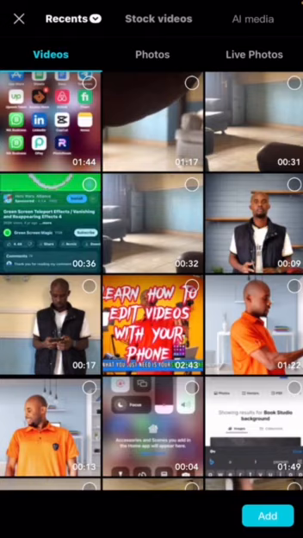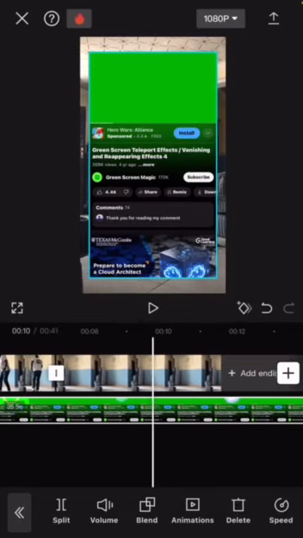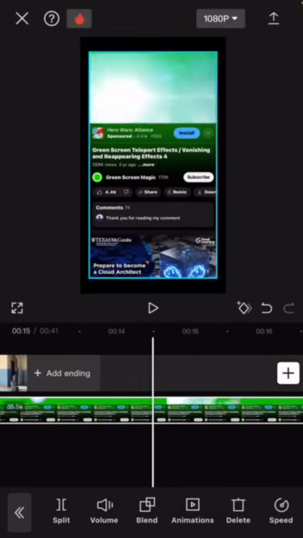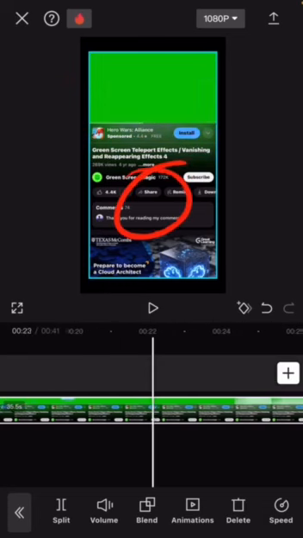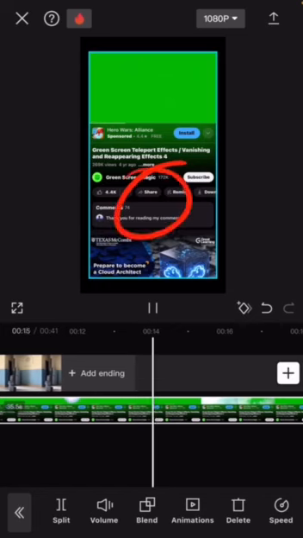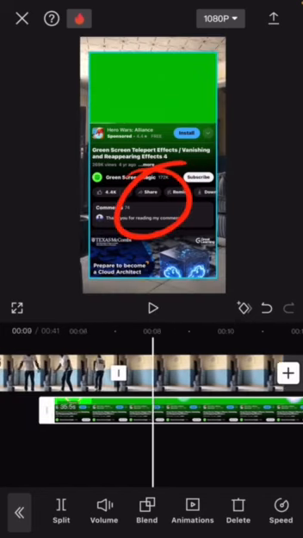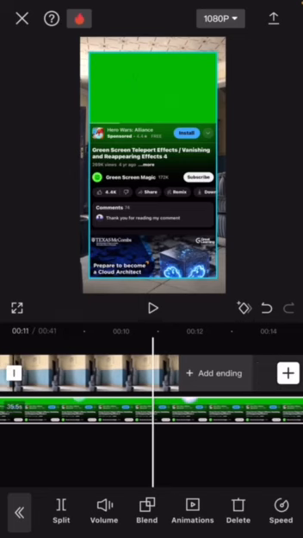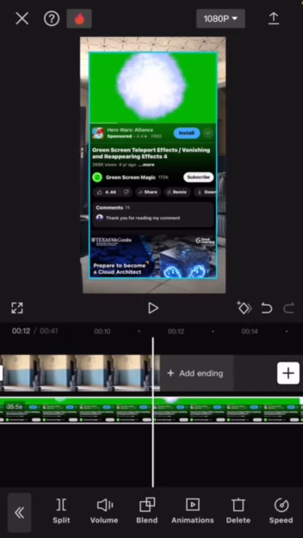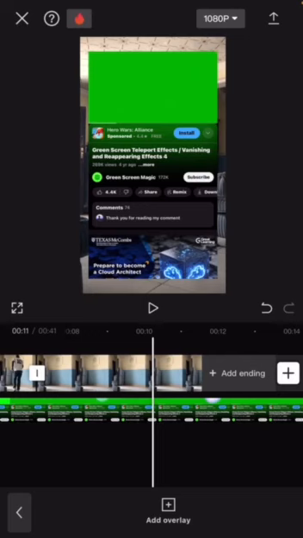Now I will bring in the overlay of the one I just screen recorded. So this is the one I see. It's showing almost every part of my phone, the whole front. But I'll look at the side I want to use. All these things are teleport effects. You can see them on YouTube. So let me choose the one I want to use. This is the one I want to use.